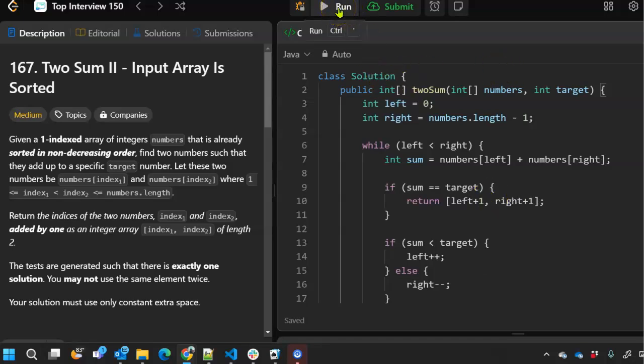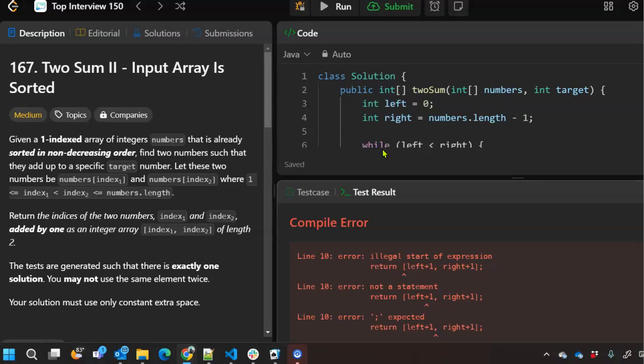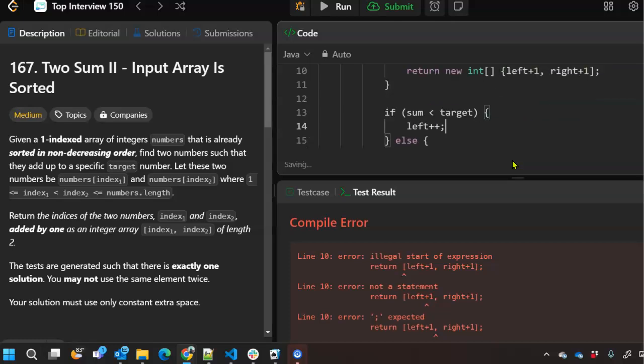Let's try it. Compile error. Return. Oh, I can't do that? I thought I could do it that way, but I guess not. So let's try this: new int array, and initialize it with left plus 1, right plus 1.